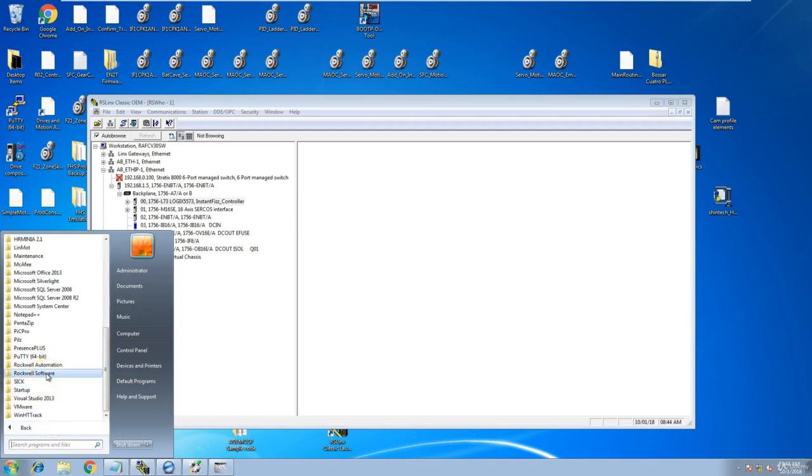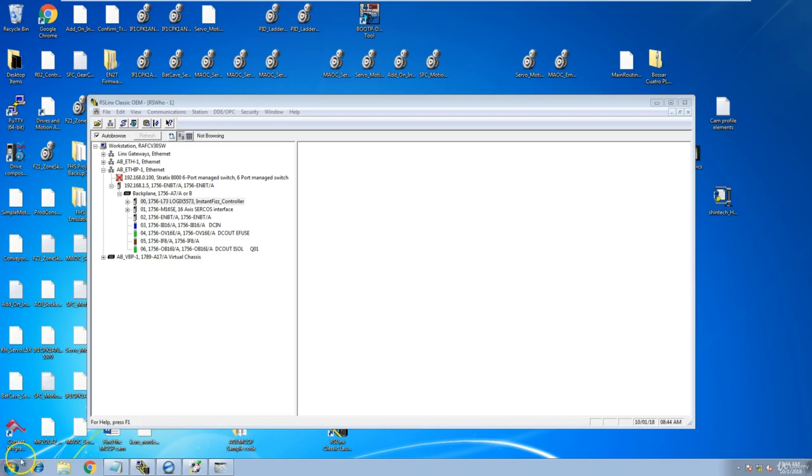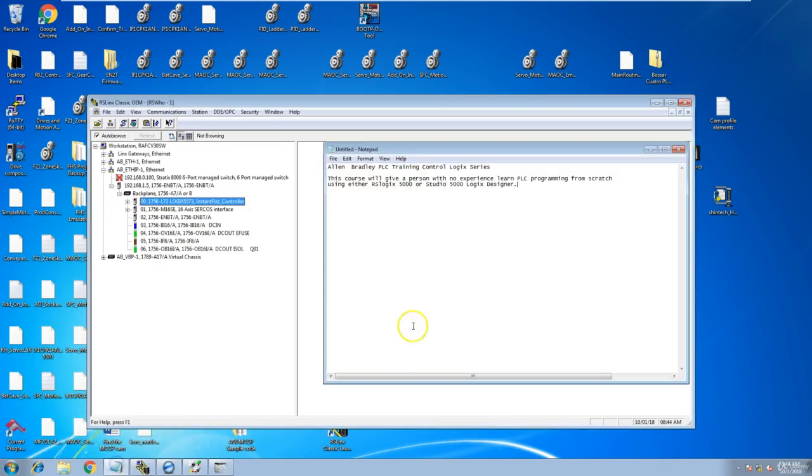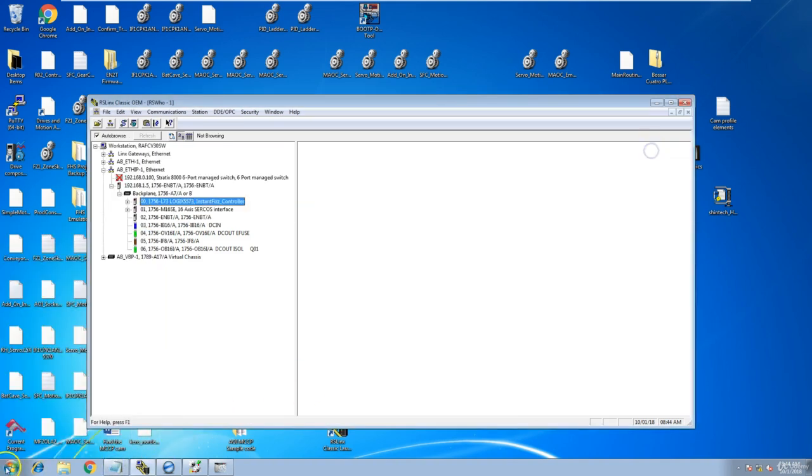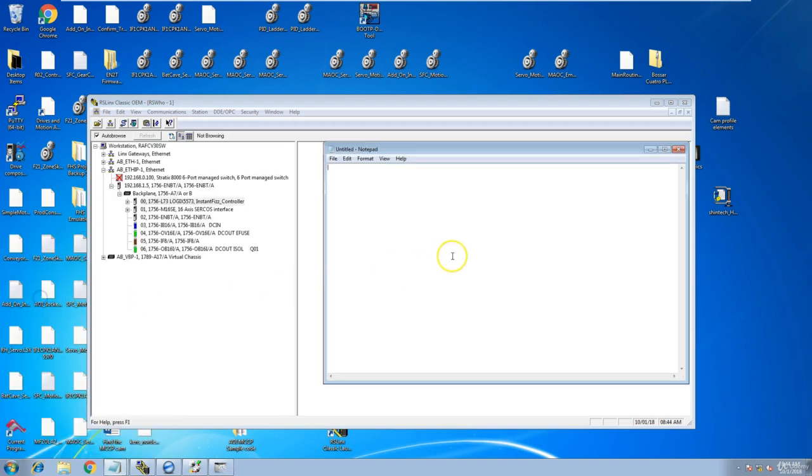When it comes to older versions or legacy versions of Rockwell software, you have RS Logix 5000. With RS Logix 5000, that's the older legacy versions. Let's just make a notepad of this, and I'll make another notepad and show you.